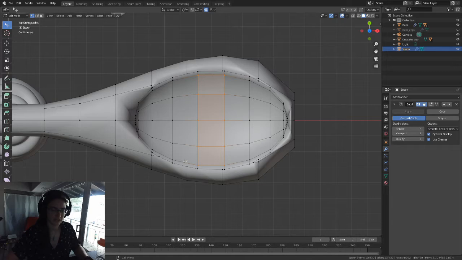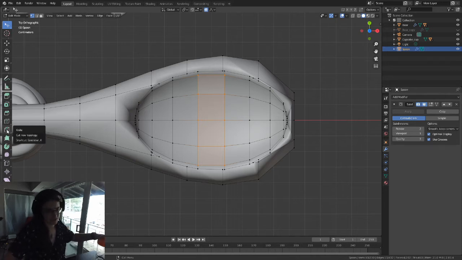So these aren't lined up with where the cuts are of my spoon, so I can easily clean this part up, and that's with using the knife tool and then our move tool. So first with our knife tool, over here on the left, you can also hit K as the shortcut, K for knife.